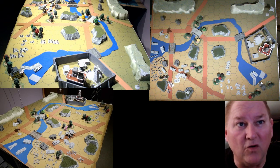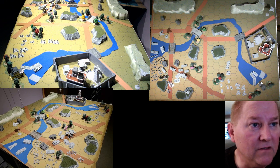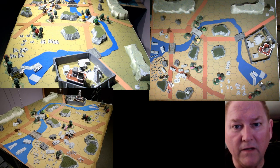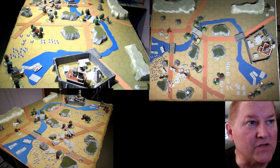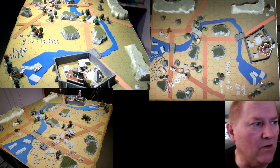You'll see at the very top right hand corner we have an aircraft. So we are going to introduce an aerospace fighter into this, and in the bottom left you might see the other craft there? Oh, there he is. Yeah, he's over on the left at the T-junction. You can see the shadow, as a matter of fact. So he's over there. That is a G.I. Joe Firebat, I think they called it.